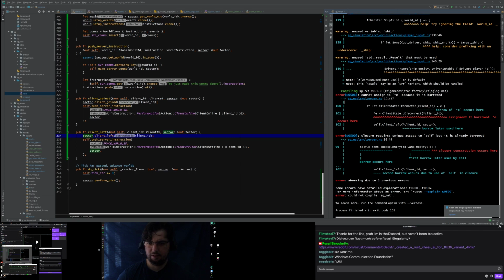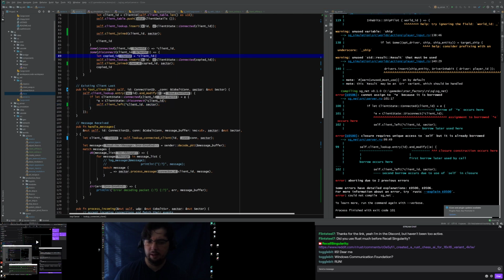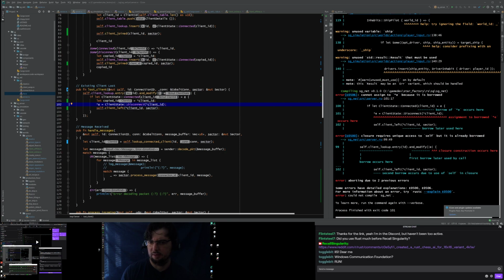Cannot assign to star E because it's borrowed. Yeah, so we've got a similar problem as we had up here. We need to actually, if we're going to use the ID like this, we need to clone it here.